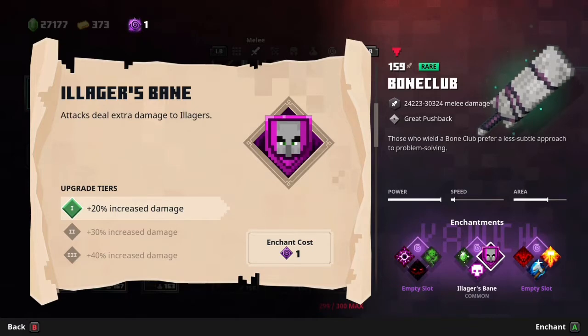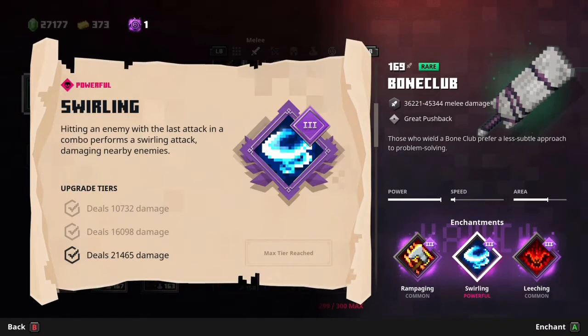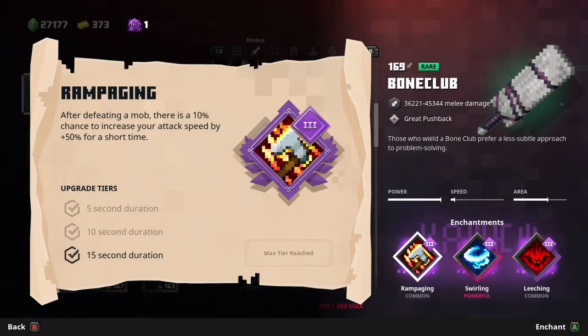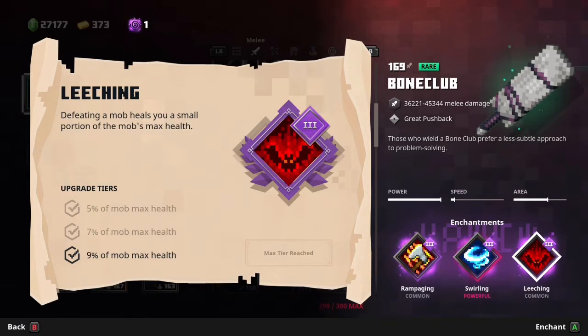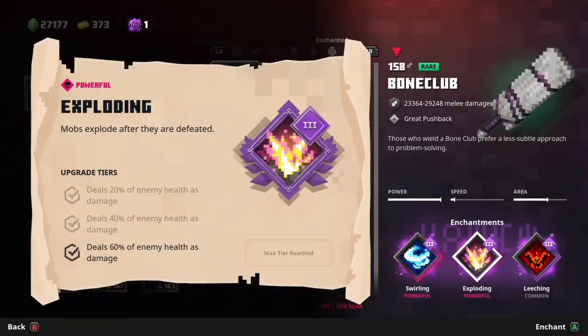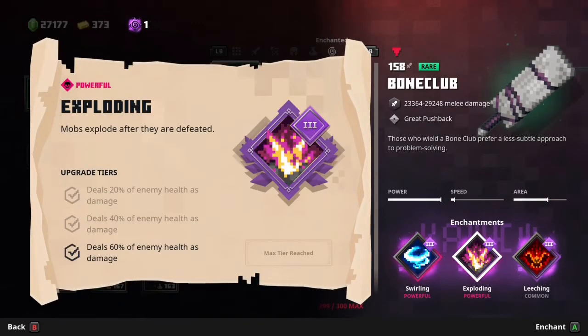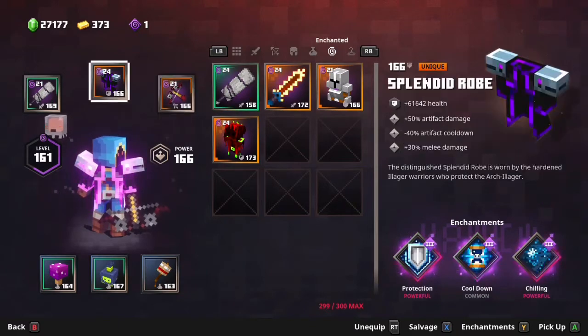Some other enchantments you might want are Illager's Bane on the Bone Club only, that way it can deal tier 3 Illager damage to them. Some other enchantments you might want are Rampaging, Swirling, Leeching, and a lot of stuff like Freezing and Fire Aspect. But some stuff you want to avoid are the percentage enchantments such as Echo, Stunning, Lightning, and Poison Cloud. You want to avoid those enchantments with this weapon.